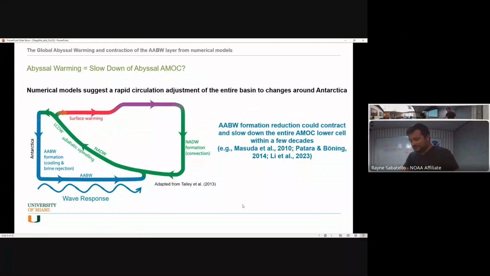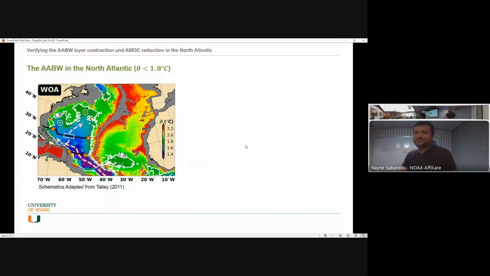All right. So that's exactly what we aim to investigate in this paper. This is a map of near-bottom potential temperature from the World Ocean Atlas climatology. You can see the Antarctic bottom water as marked, mainly referred to here as waters below 1.8 degrees C. The bulk of this water crosses the Atlantic. Part of it can cross the Mid-Atlantic Ridge towards the eastern part of the basin. The Mid-Atlantic Ridge is this masked area here in the middle of the basin, but most of it flows northward in the western part of the basin.